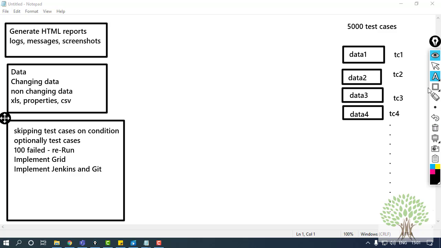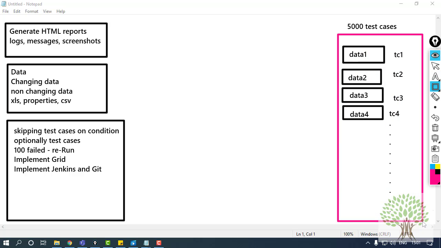But over here in the test cases, here is our Selenium. This particular part is not going to help you generate any report, nor fetch the data, nor implement these things. Selenium is actually not going to help you do any of these. So how are you going to achieve these objectives?